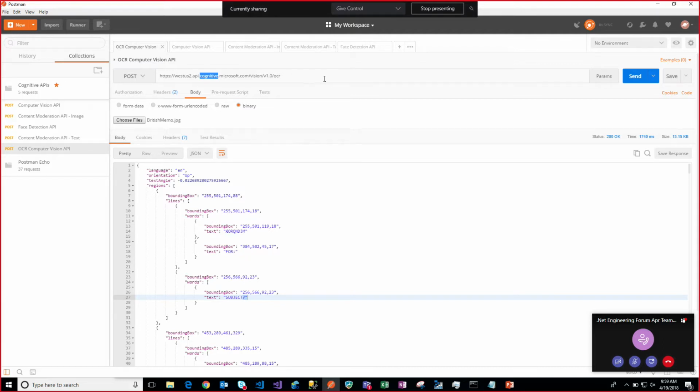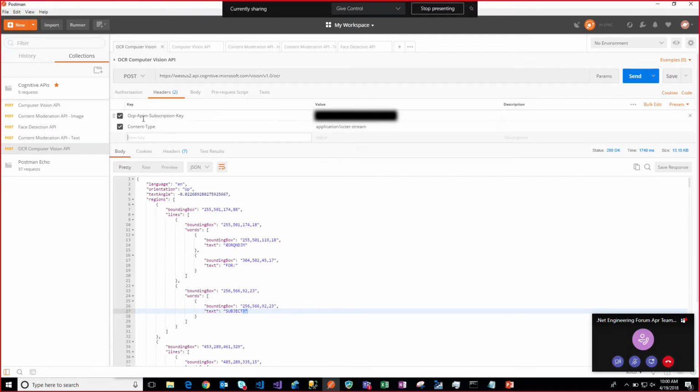It'll give me things like URLs. So in this case, I have to put in my West US 2 to coordinate with that. But other than telling it which operation I want to do, I'm simply calling an HTTP request, or a post in this case, and I'm posting up an image.